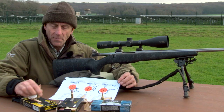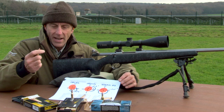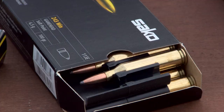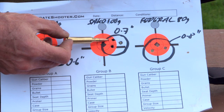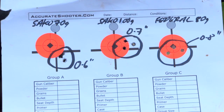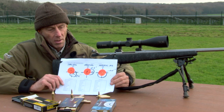We've got three bullets here. We've got a Sako 70-grain — they've actually got ballistic tips on them, coming at about 3,300 feet per second — probably 0.5, but we are talking under 0.6 of an inch. Very, very impressive. We've got the Sako game head, 100-grain, around about 3,000 feet per second — once again, 0.7 of an inch. That's very, very, very respectable. And last but not least, we've got a Federal 80-grain soft point going out around about 3,132 fps — 0.8 of an inch. So that is very, very, very good. I'm really impressed.